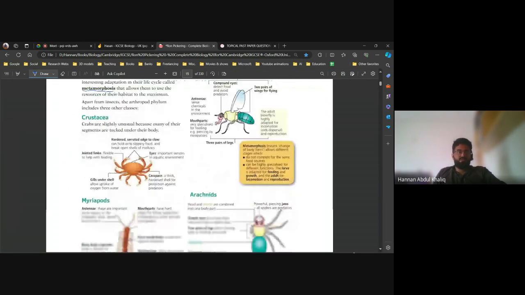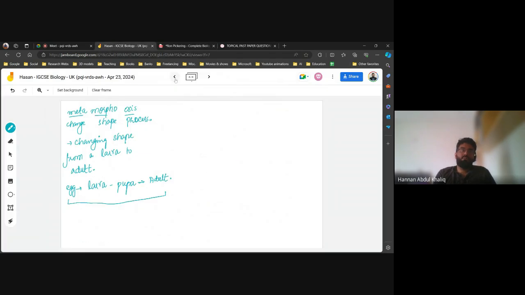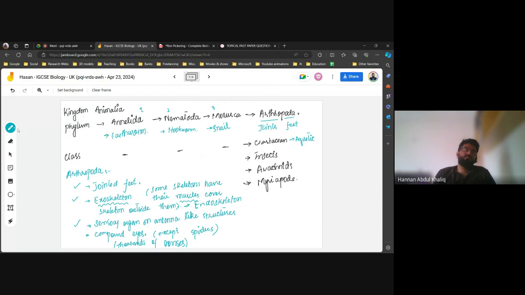This whole process happens in very few invertebrates. Okay, the first group, crustaceans, slightly unusual. Now I was about to tell you those unique features that would lead you to a very shortcut memorization of their characteristics. Crustaceans are mostly aquatic arthropods, organisms with jointed feet, but they are aquatic, and they have more than four pairs of legs. Insects are mostly terrestrial, but the most unique feature about the insect is that they always have three pairs of legs.